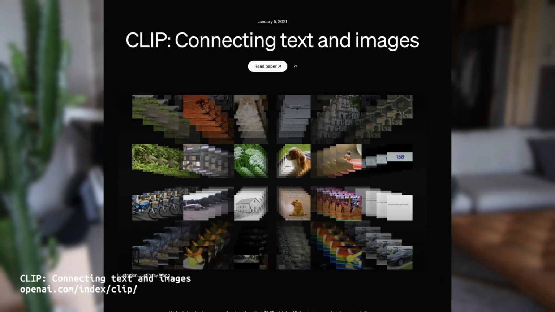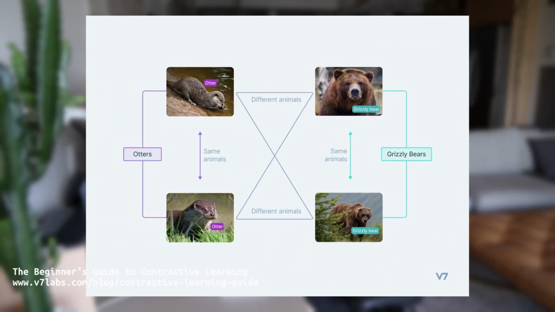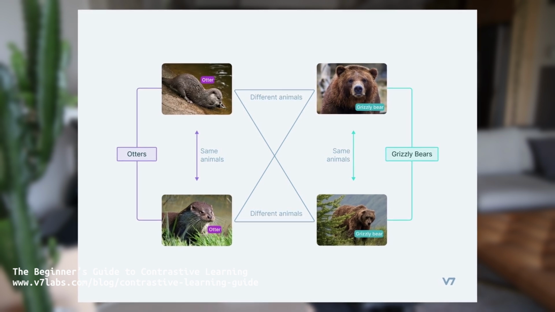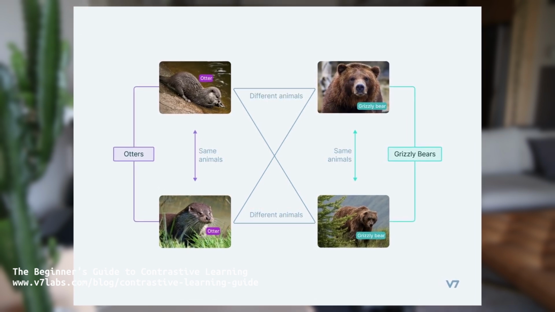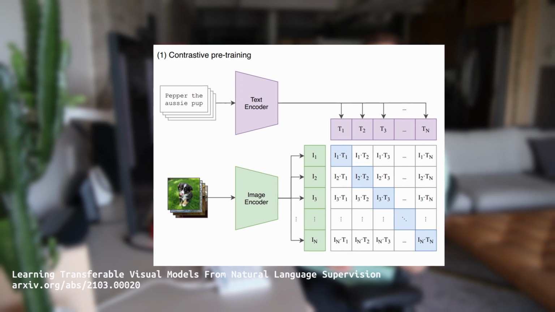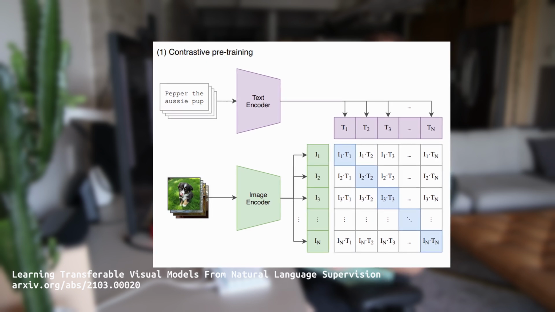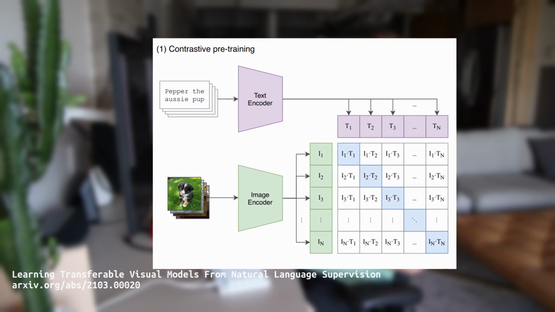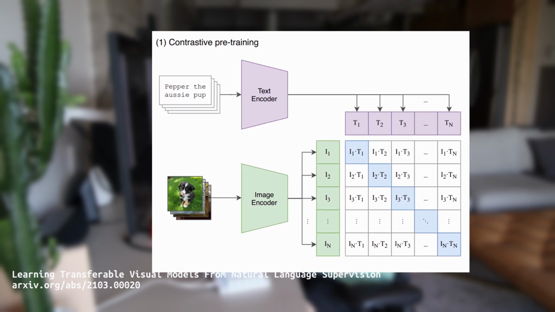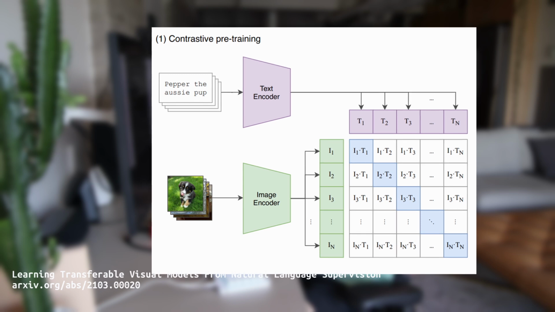The contrastive part refers to how it was trained. Its objective is to bring corresponding image and text embeddings close together in the shared embedding space, while at the same time pushing apart the embeddings for non-matching pairs. It uses a dual encoder architecture, two separate neural networks, one for image processing and another for text processing. And these networks transform the inputs into embeddings, which are high-dimensional vectors. As we saw earlier, there are 512 dimensions.